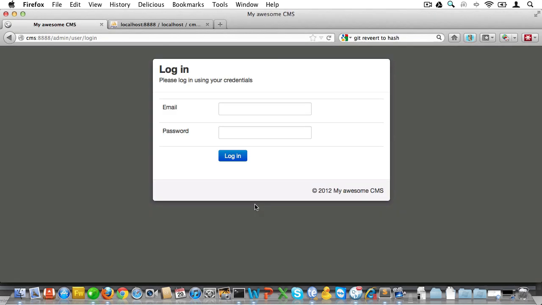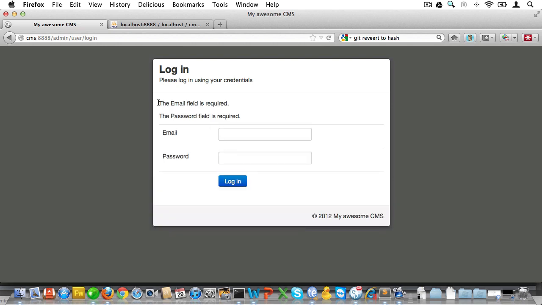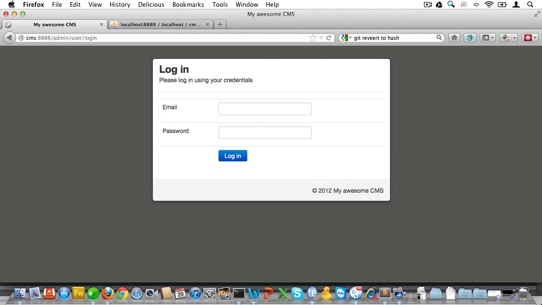Now let's see if the form works like it should. I'll just post the form without setting any credentials and that should trigger validation errors. And sure enough it does. Now let's also check if the validation for email works the way we expect it to. And sure enough that works as well. Finally, I'll try and pass some proper values into the form and that should not trigger any errors at all. I know we have no errors, so that's good. So now that we've got our login form working, we're ready to add our authentication code. And let's do that in the next video.